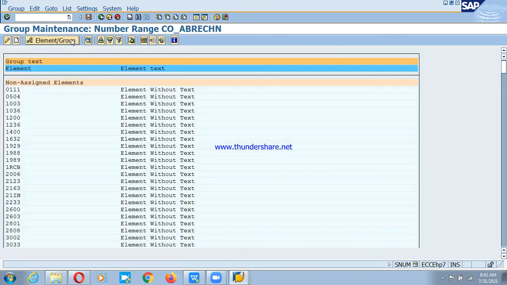Click on group here and check where your company code is, which is in the non-assigned group. See here, this is the non-assigned element, right? Under this your company code has been assigned. I need to select that company code and assign it to the standard number ranges. So I'll scroll down, and this is my company code. Select my company code and click on element group.